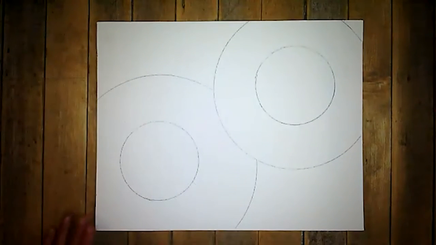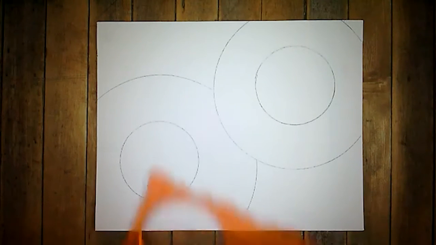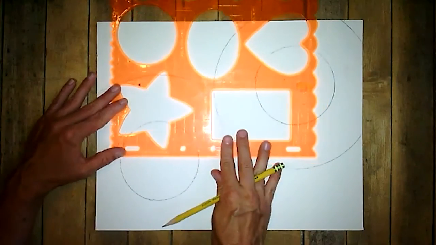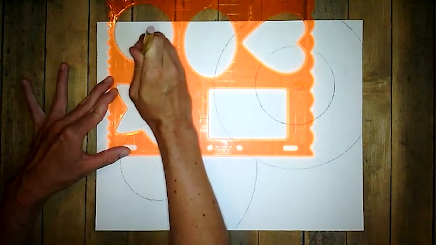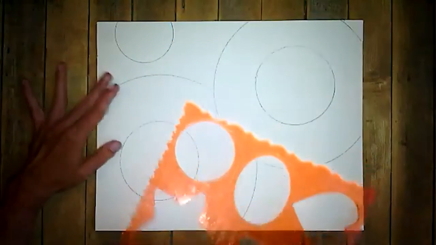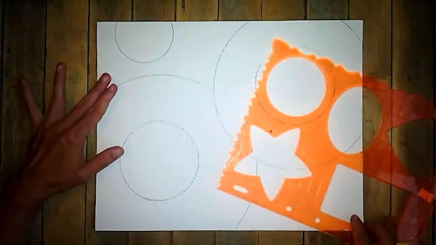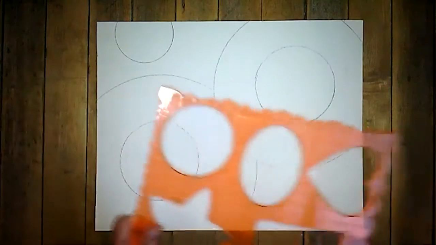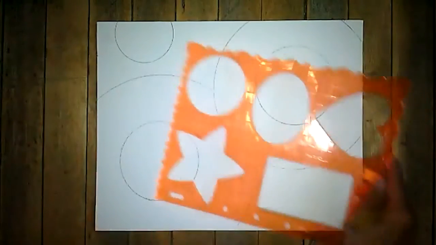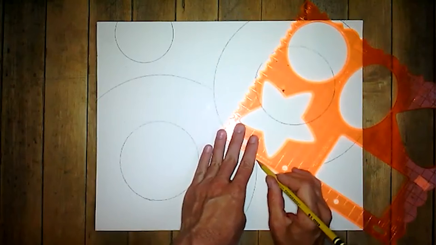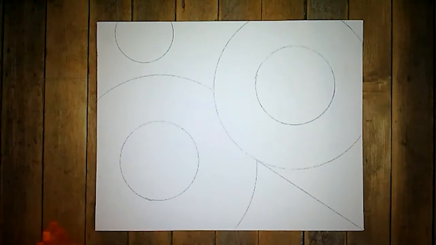But maybe I can give the illusion that this circle is under the one that I just drew. Do you see how it makes it look like this one is on top and this one is behind or overlapping? So far I have an even number, but I said we want to try and go for odds. So I think I may come in now. That could be wonderful. Maybe I can have this popping off the edge of my canvas. You could use the lid off of some food container that you may have. I'm just kind of playing around and thinking. I'm feeling very symmetrical today. I don't know. Maybe I can come in here now and think about utilizing some of these diagonal lines to kind of break up my artwork.